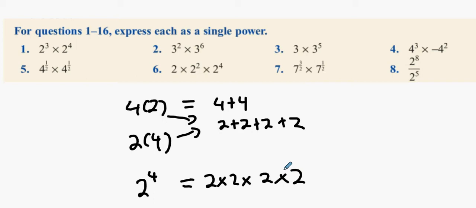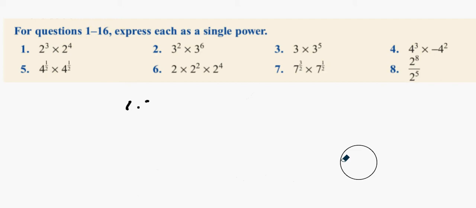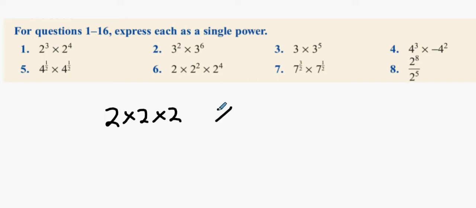Do you got it? So some dude back in the day decided, like the alphabet, that when I have 4 of them multiplied by each other, I'll put a small 4 on top of the 2. That's what that means. No logic. He just said, that's what we're going to do. Now, you're going to have something like 2 to the power of 3, which is 2 by 2 by 2. Then you're going to multiply by 2 by 2 by 2 by 2.